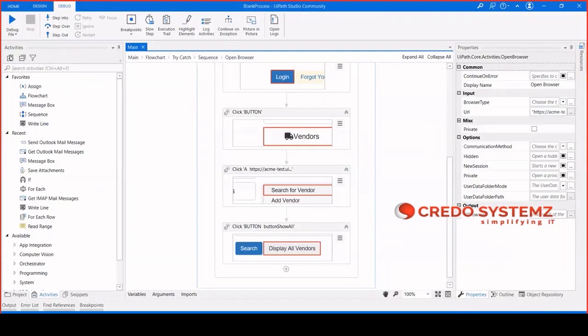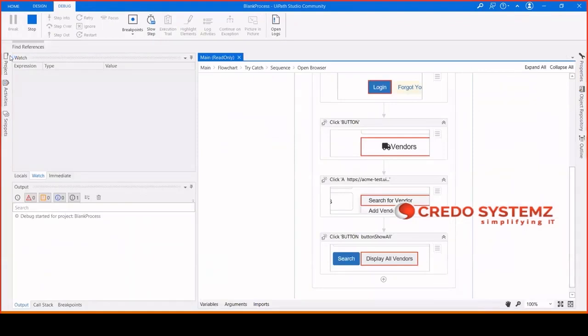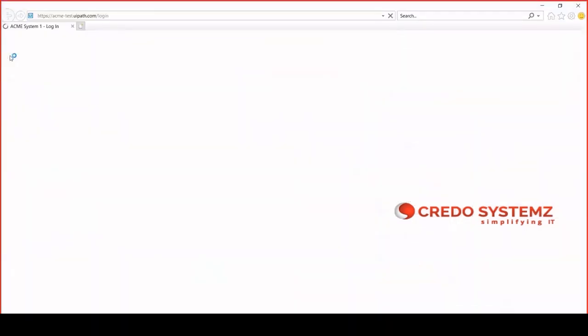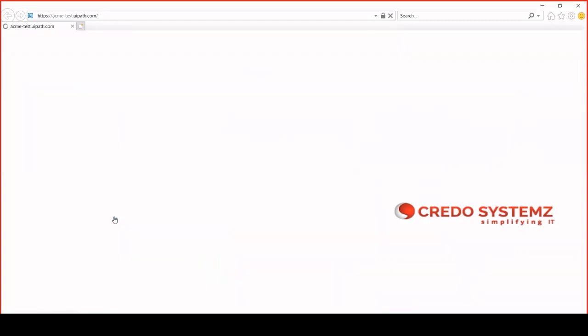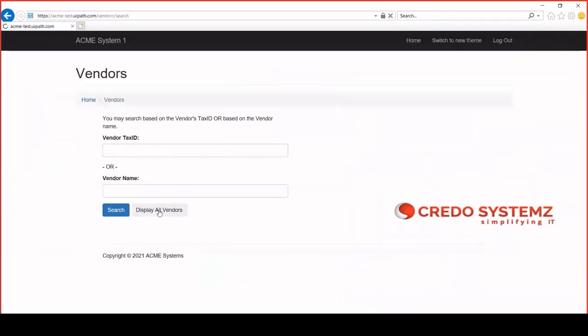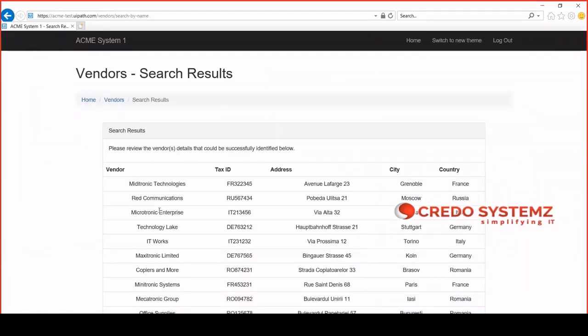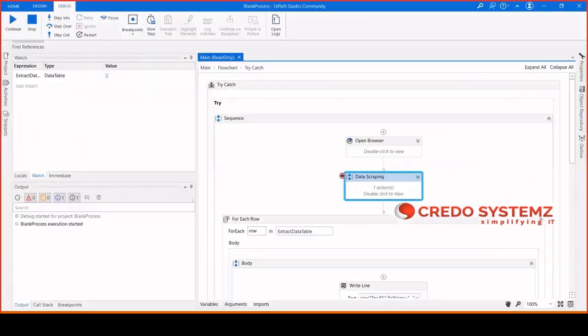So, debug. The data scraping, we have come back to this particular stuff.